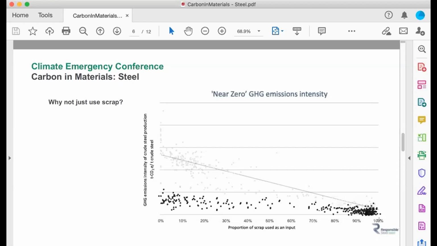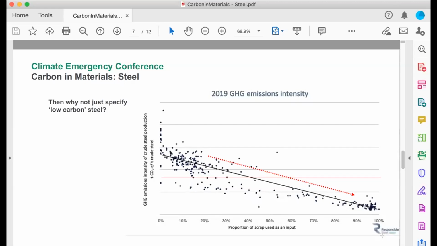And as we have seen, scrap is a limited resource, availability is limited. So the outcome of doing that, not entirely, and making things a little bit black and white, but basically the outcome of that is to move scrap around from GHG sensitive markets and users to GHG insensitive markets and users. And the world's most inefficient producer of steel, using coal-fired power to make steel from 100% scrap, still has lower emissions than the world's most efficient producer of steel using state-of-the-art technology to produce steel from 90% iron ore. So we're not really addressing the problem.